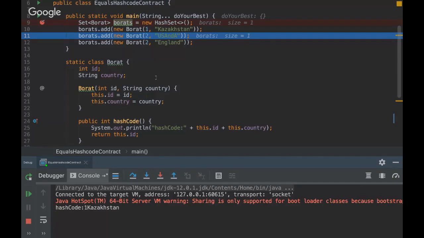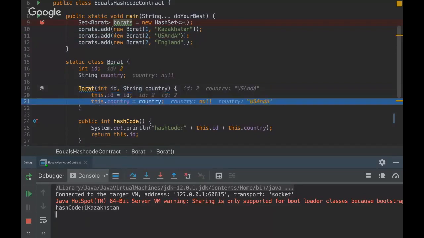And another thing that's very important to remember is that once you override the equals method, you always override the hashcode method as well. Otherwise, the set feature of adding just unique elements wouldn't work. So it's very important. Hashcode and equals method are always together. So remember that. Okay, so let's go here.